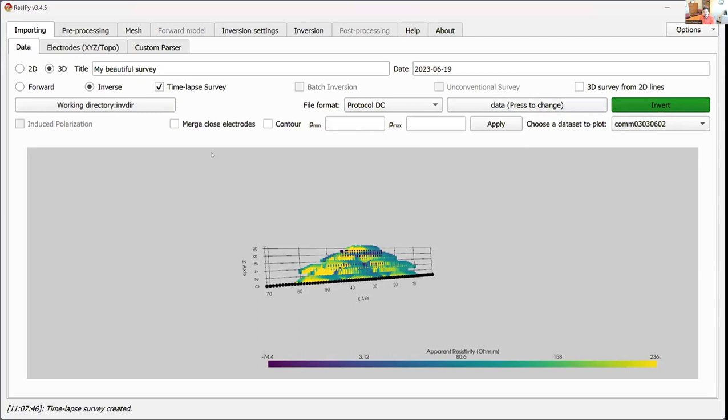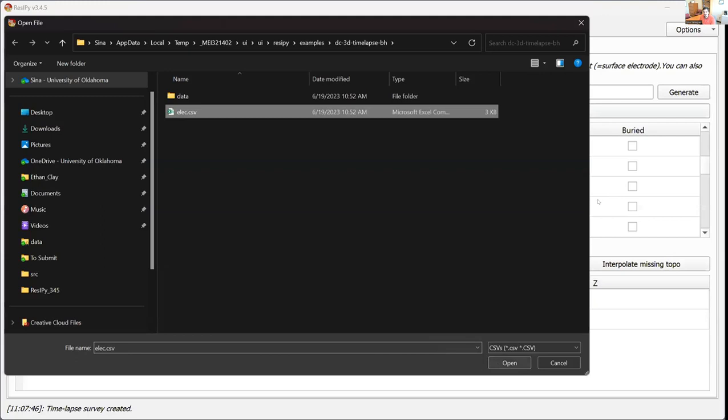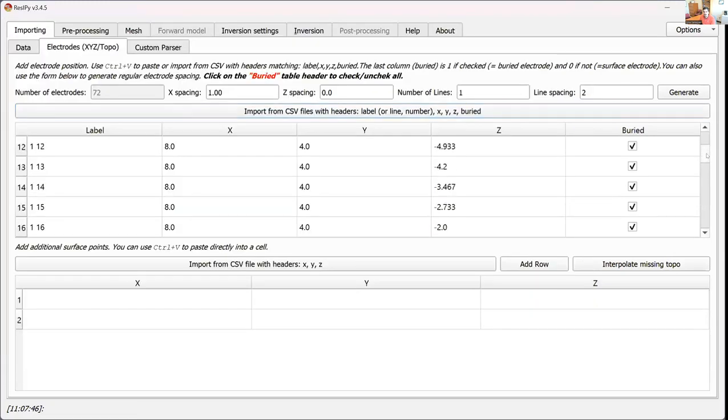Again, looks weird, right? So you import the electrodes. Those electrodes were defined previously, so they had the buried flag. If you remember from the previous webinar, in addition to the labels X, Y, and Z in that Excel file, you can actually have the buried column. Whatever row you put a 1 for will be buried. Whatever row you put a 0 for will be an unburied electrode, so a surface electrode.